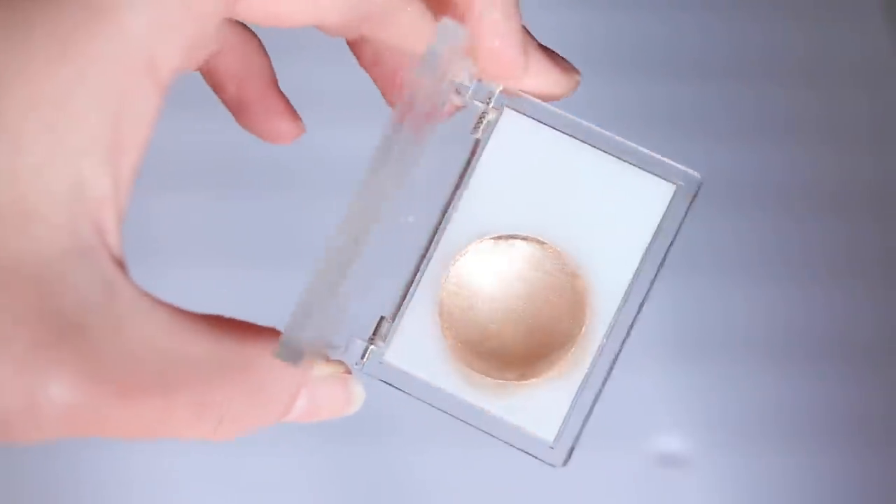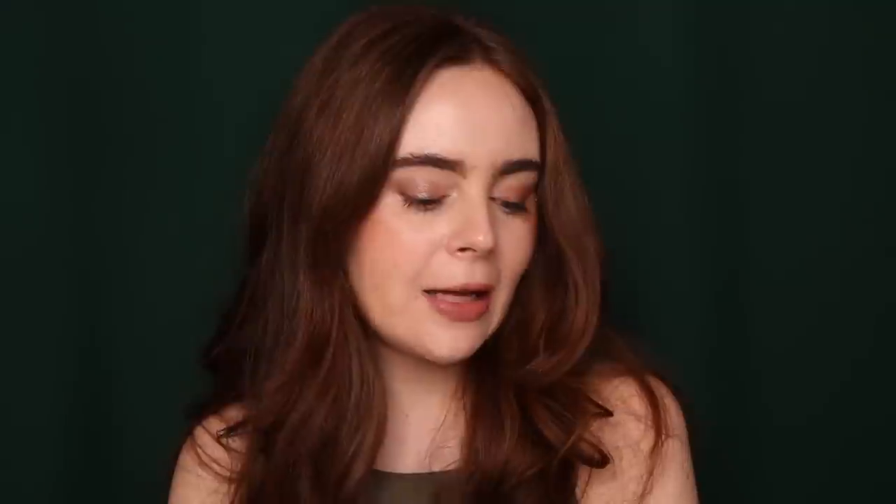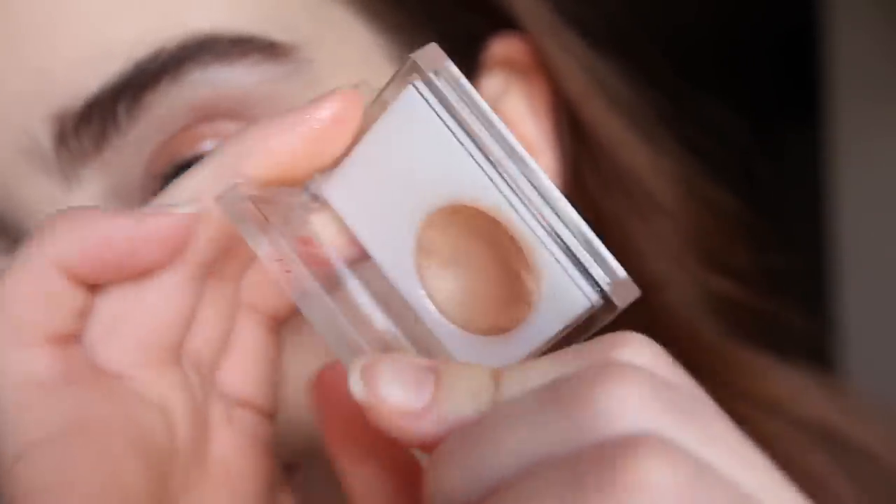An affordable option I wanted to quickly mention is the Misha Dewy Glossy Eyes in Honey Roast. It's a light honey shade, very smooth with a light base pigment — hitting all the criteria for a wet-looking eyeshadow — except some days it looks wet and some days it doesn't. It would be best applied with a shadow underneath to stabilize the product. I wonder if one of the cooler-toned shades might have more champagne and truly look like sparkling water, so I'm curious about those. It has all the right factors but there are others I reach for more.